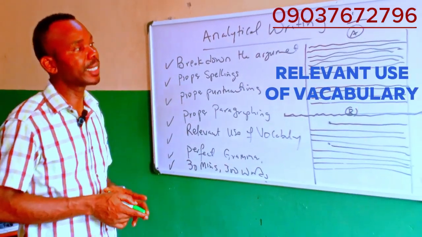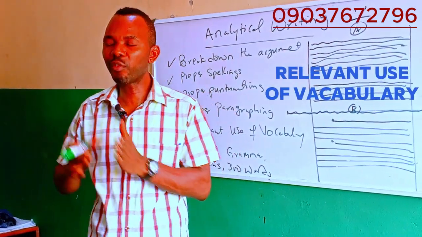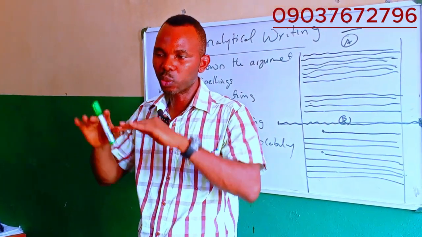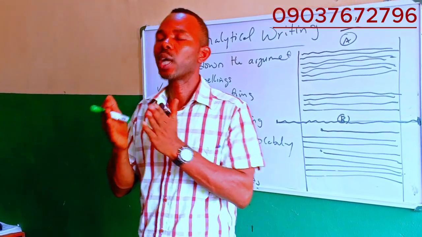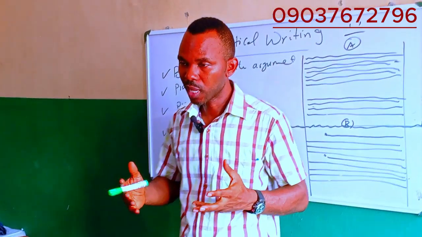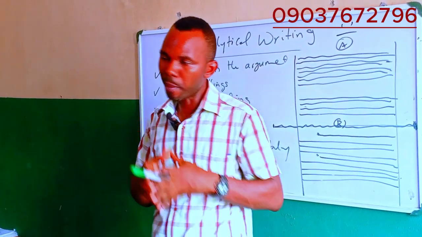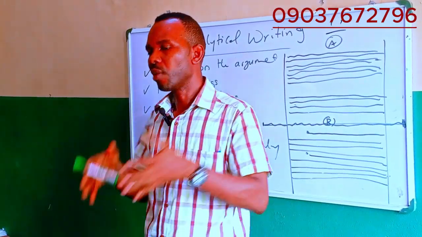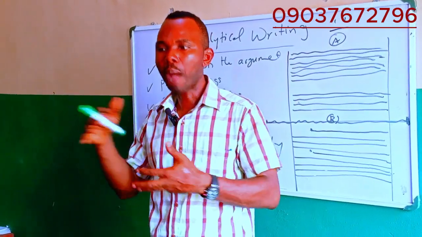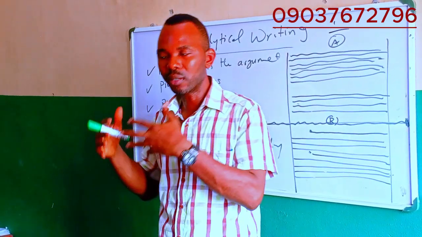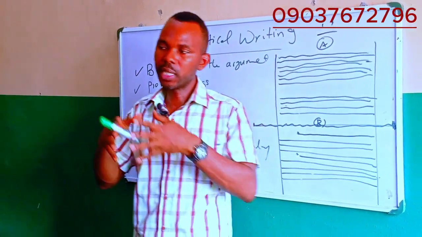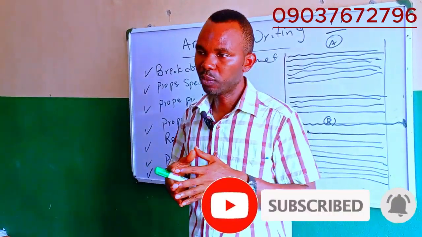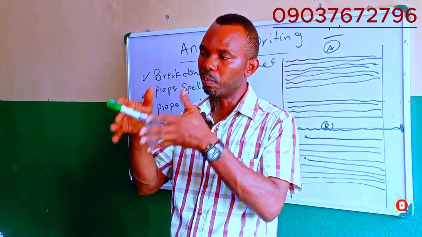The next thing is relevant use of words, or what you call vocabulary. GRE wants you to use words that relate to the topic of discourse. If you are talking about something that has to do with farming, how many words that relate to farming are you able to use in your writing? Do you understand? You are talking about health. You are talking about ICT or technology. How many of these words that relate to the topic of discourse are you able to talk about? We are going to take a sample topic. During that session, I'll show you how to break it down.